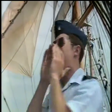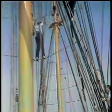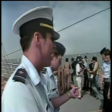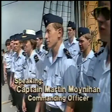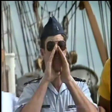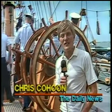Ease your downhaul! Turn your sheet! Orders are barked out to the 130 or so cadets who spend 6 weeks of summer on board the ship. Many are still learning the ropes. And we're going to have somebody tending the braces and the sheets. We teach people how to go to sea, how to be part of a crew, how to get along with your shipmates, how to follow orders, learn to be a leader, and learn to give orders. The sails are set. Now it's a simple matter of catching the wind and riding into Harborfest.